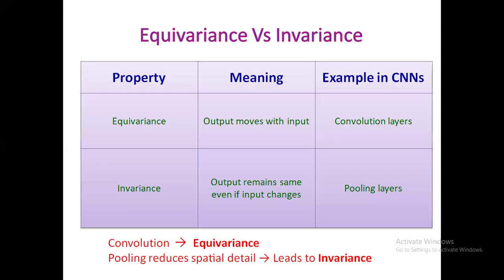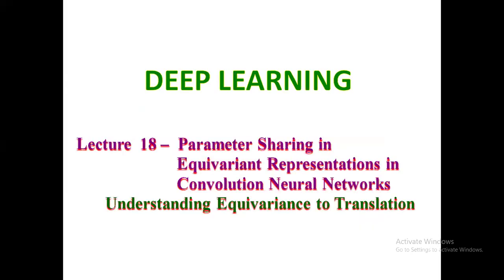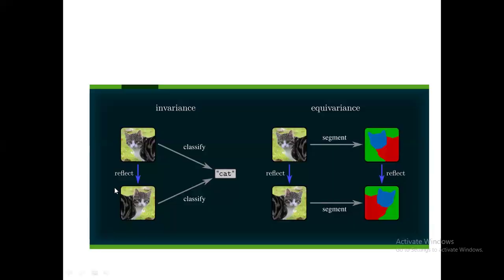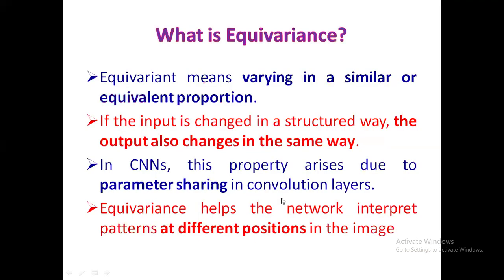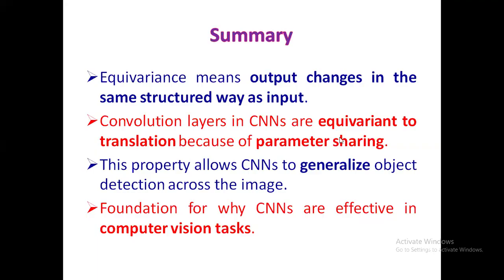So, I hope everyone understood what equivariance in convolutional neural networks is. So, you should mainly understand this. If you are using an image like this, here it is just opposite. And if you are going for classification, it will give a different output. And similarly here, it is in the rotated direction. I hope you all understood this topic.